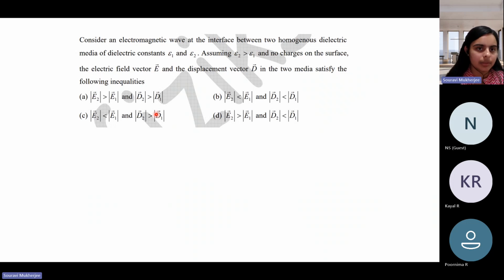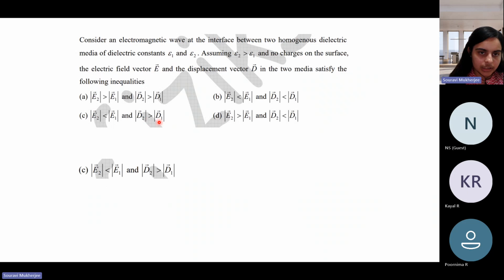So in cases of electric field, there'll be this polarization vector that would also come up, right? So there, because there'll be more polarization, and what basically happens is the polarization in a conductor. What happens when you have some polarization? It tries to cancel or negate the applied field. While in dielectric, the same thing happens, but it's not able to cancel it completely, right? But if your dielectric constants are more, then the effective electric field in that region is supposed to be less, right? So the answer is this.